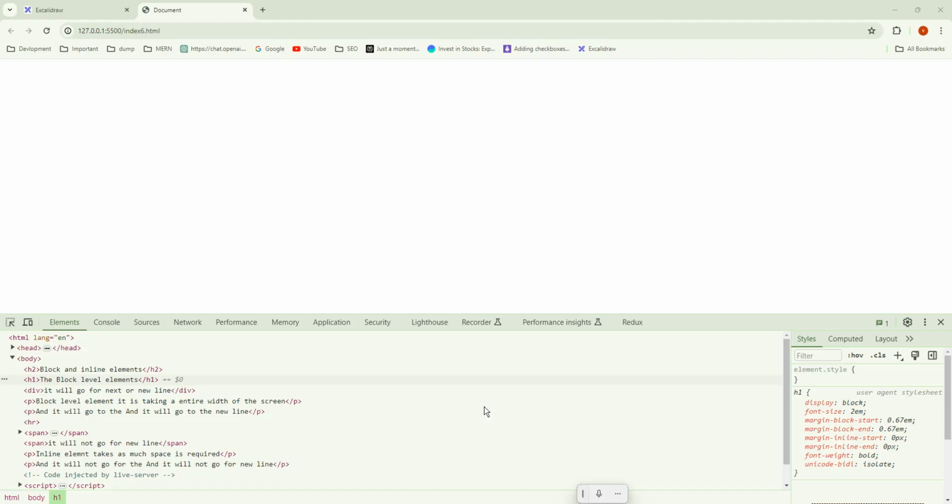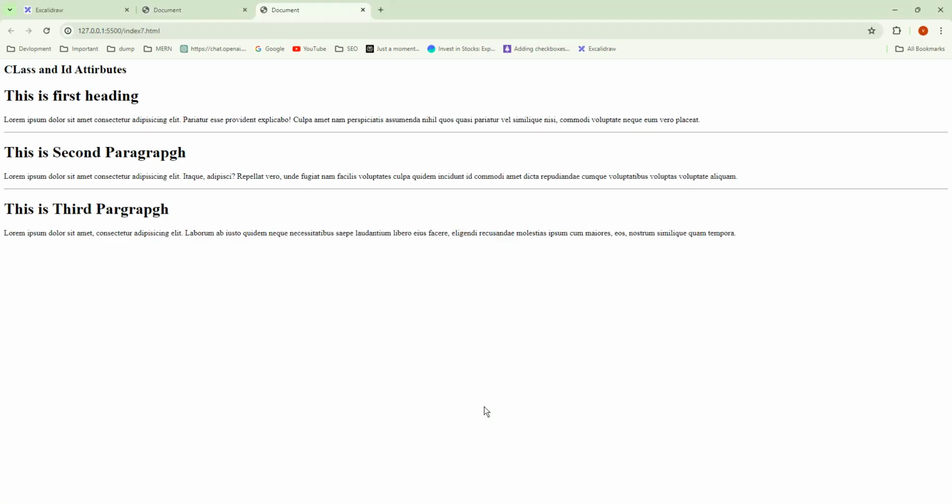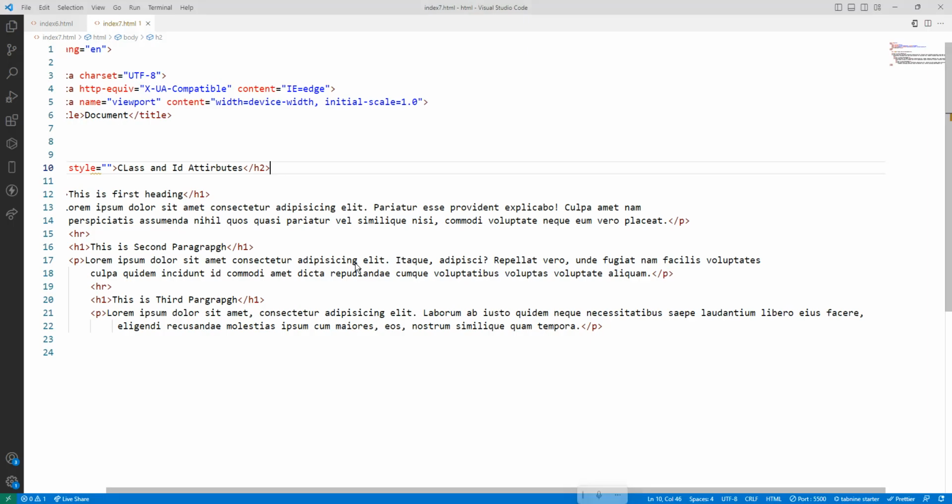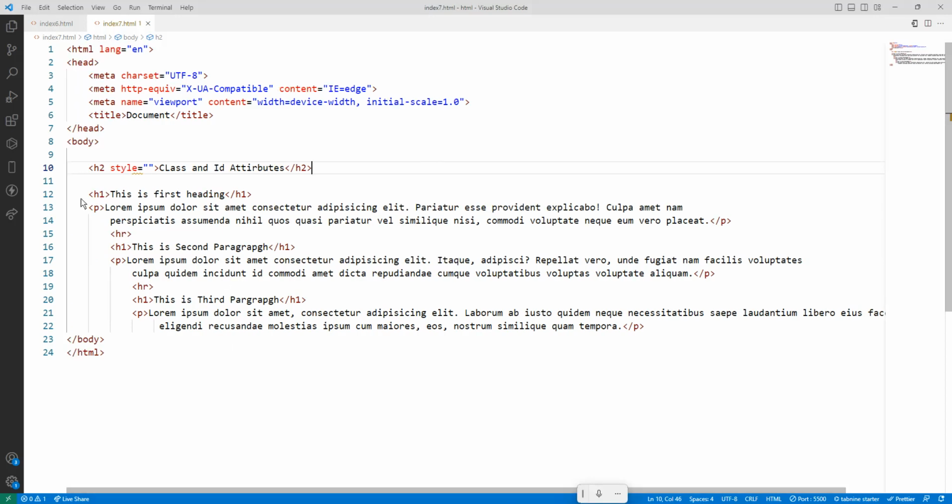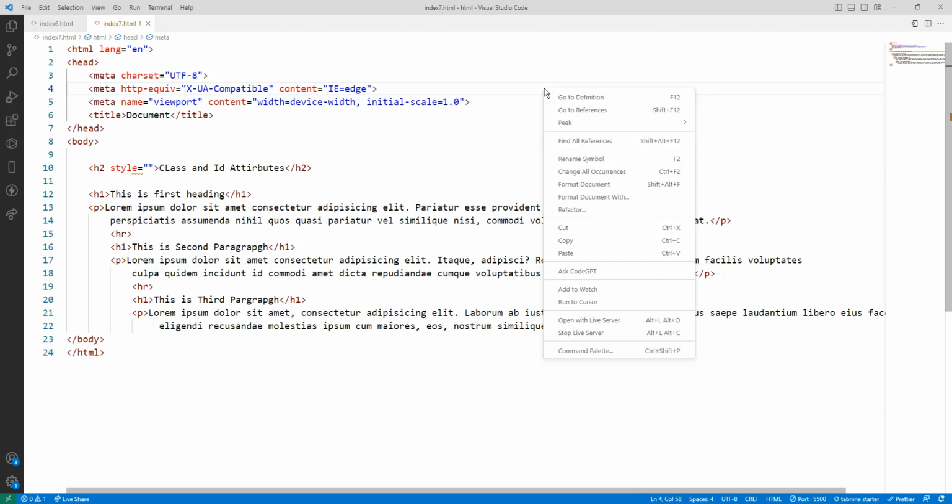Now I will show you a trick here. This code is aligned randomly, it is not proper. If you want to format it properly, there is a package called Prettier. There is a Format Document option. If I click Format Document, see how it looks now, compared to earlier. I right click and choose Format Document, and it will format the code.